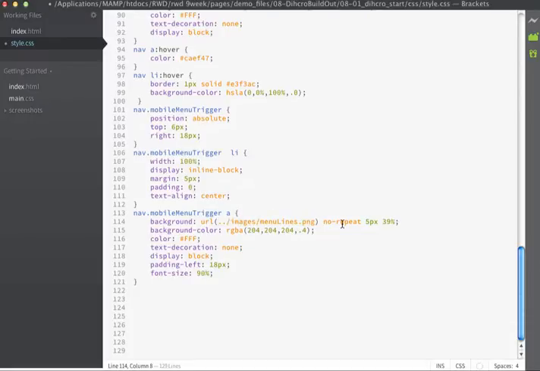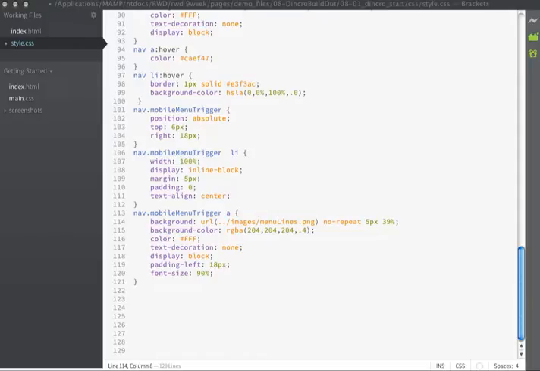I'm going to tell this not to repeat, and I'm specifying a vertical and horizontal position value. The background color is going to be a very light shade of white with 40% alpha. Text color is going to be white. I'm removing the underline, telling it to display as block, adding some additional padding to the left, and sizing the font size down to 90%.